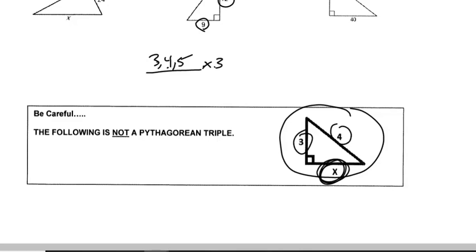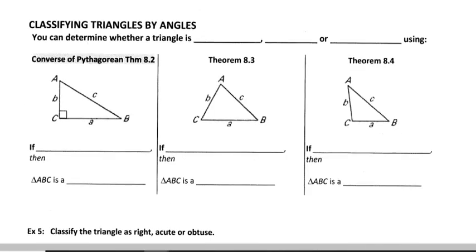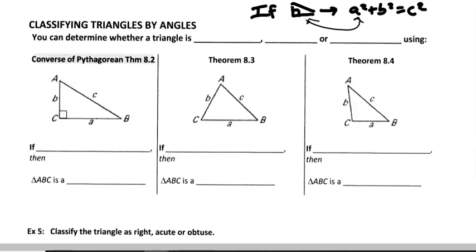All right, now one last thing I got to show you, that is this. This is going to be the converse of the Pythagorean theorem, okay? So the converse means you're flipping the conditional statement. So we knew that if the triangle was right, then a squared plus b squared equals c squared. Now, one important thing for you guys to know is that the converse of this is going to be true. So you can switch those. If a squared plus b squared equals c squared, then the triangle is going to be right.